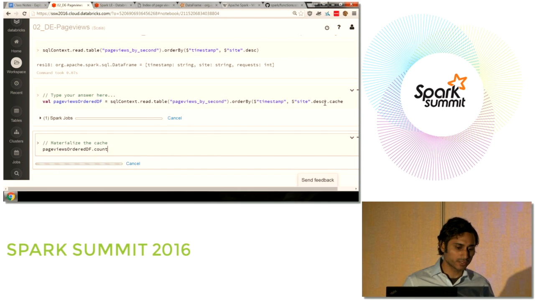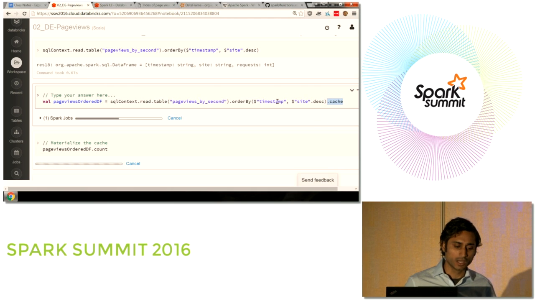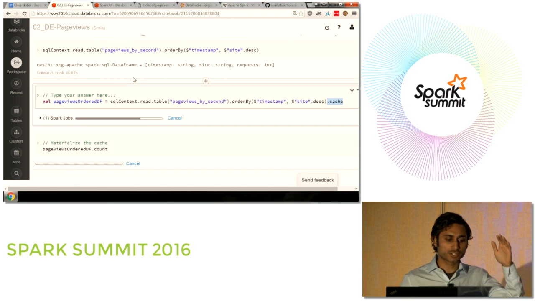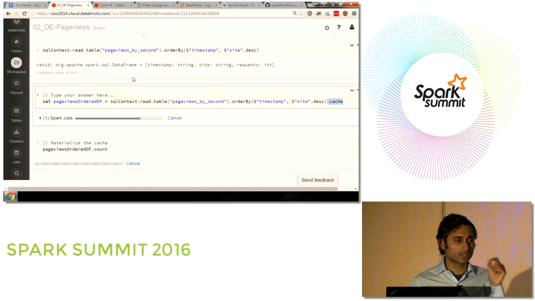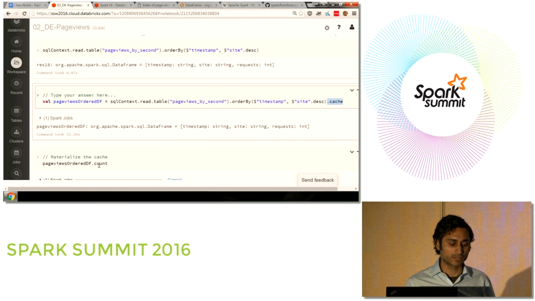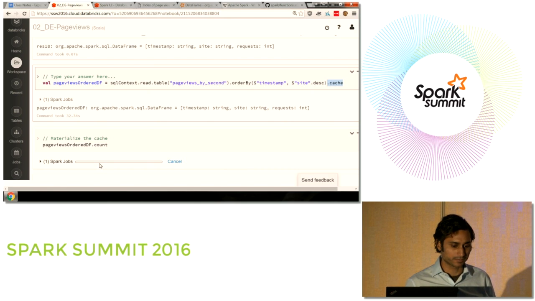Now the first thing I'm going to show you here: if you just run cache like this on a data frame, then when the cached version of the data frame shows up in memory, it's not going to have a clean name. It's going to have that jumbled up name I was hinting towards before. Let me just give it a second. I have to wait for this count operation to kick off before this is going to show up in memory. There are a few intermediate level points I need to make here. The first point is that ideally you shouldn't cache data frames like this. I'm going to show you the correct strategy for how to do this in the next lab in just a bit, but I'm going to show you the problem that will happen when you do a cache like this.